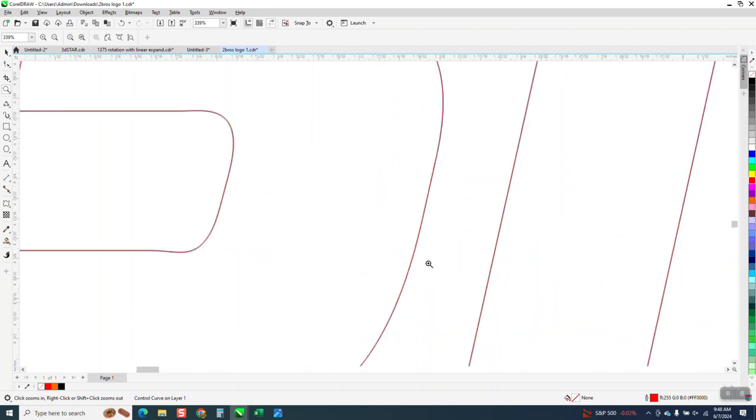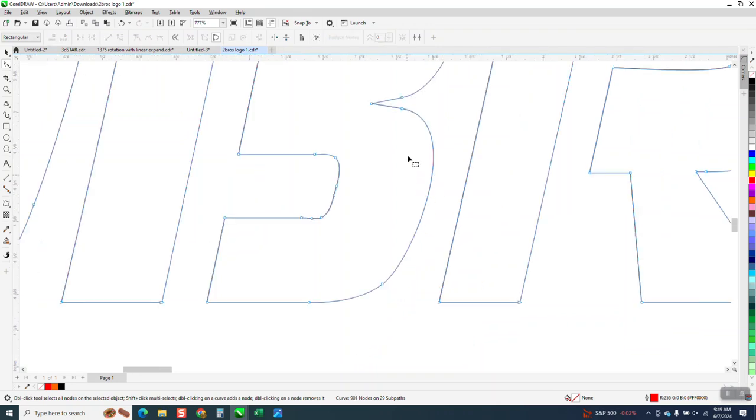But on a laser engraver, the nodes wouldn't really matter. On a plasma cutter, the plasma cutter goes between node to node. Now, this one's probably going to change. Nope. But see, there's three in a row that don't need to be there. And actually, you're going to get a smoother cut.